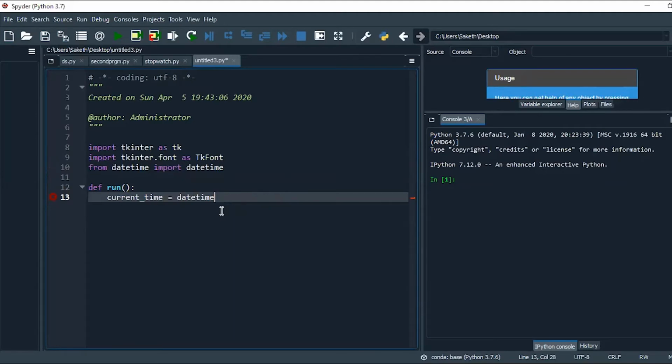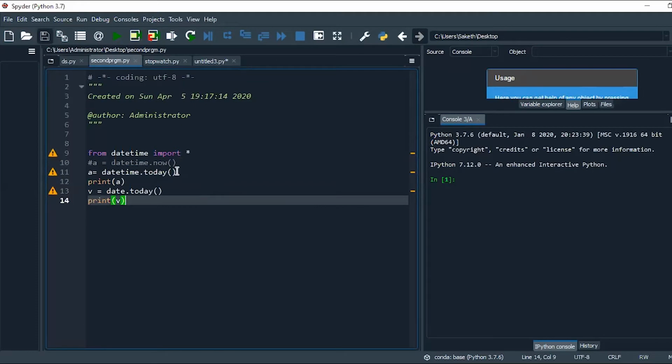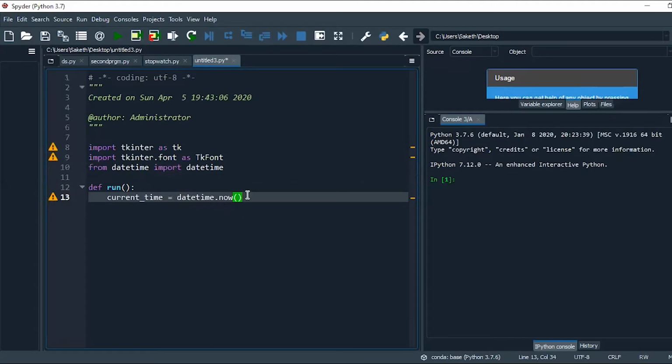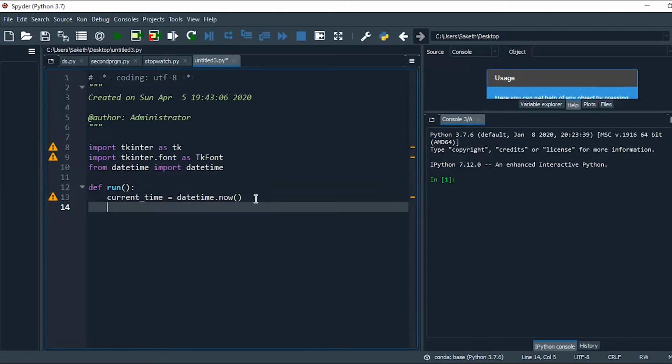Now I use my now method. If you remember, in the second program we used now to get the DateTime structure. So with the same thing I'm naming the variables suitable to a general application so that you can understand easily. Current time is equal to datetime dot now.